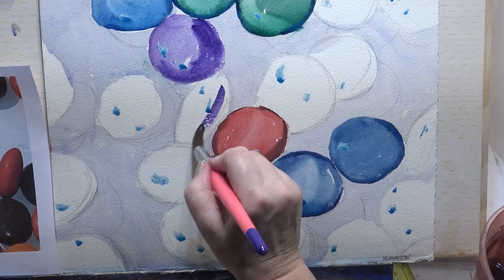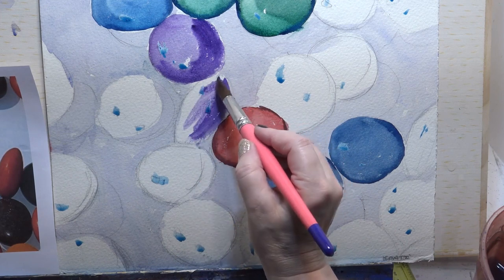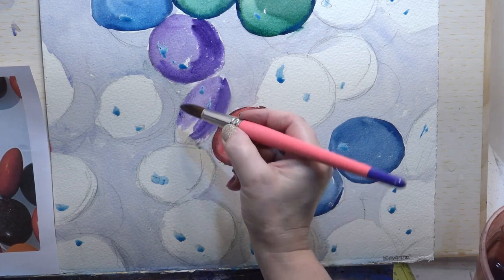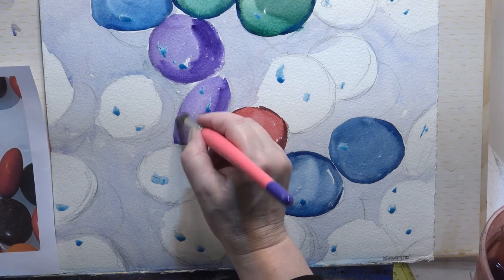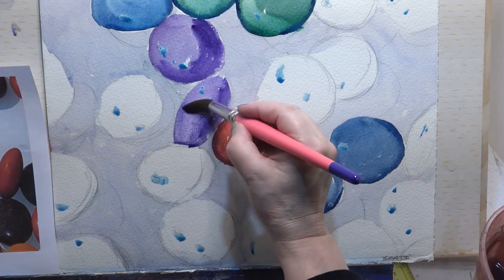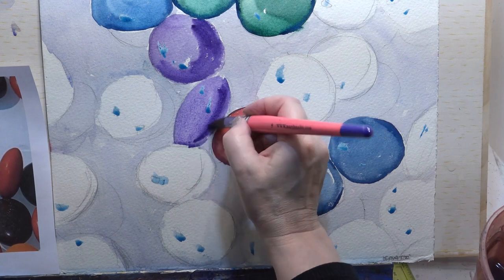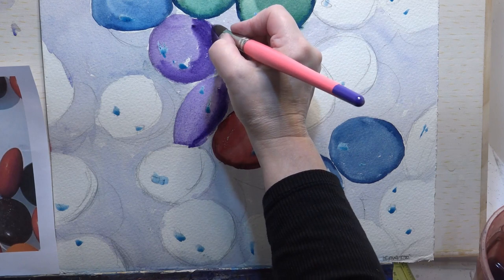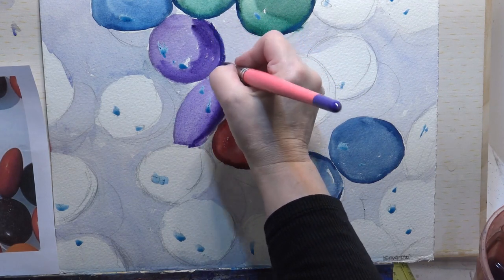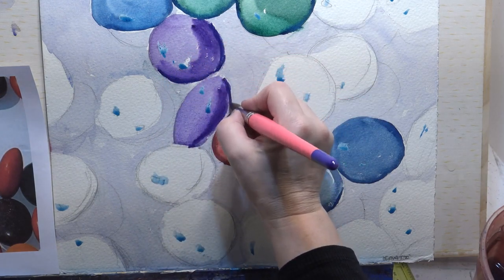I'll do this one quickly. Lighter on the other side, so just more water. Just catch one of those drips. I don't want it to cauliflower. Going with some thicker paint at the bottom. It's quite a lot darker there. Adding just a little bit of Prussian blue or Dorset blue, doesn't matter, to that intense violet, and get some of that dark around the edges. And if you squint, you can see exactly where it is on the reference photograph.